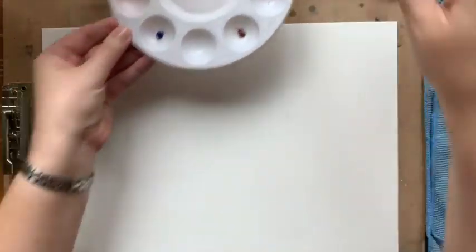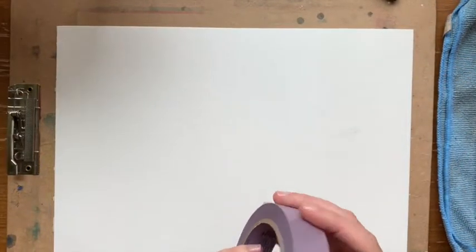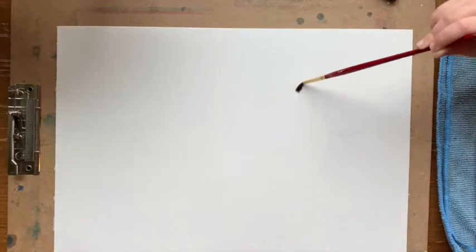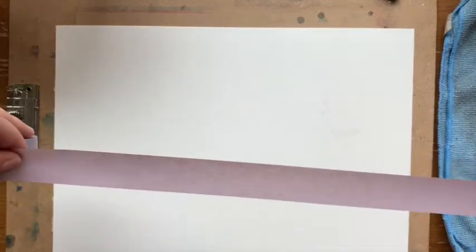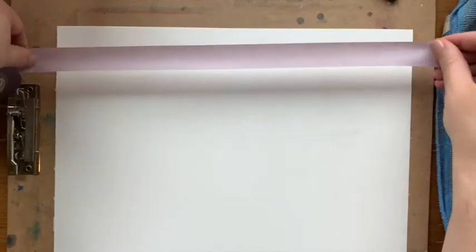Okay, well, we're gonna tape it down first. So I use this board here, which I think I got at a craft store, but you can use foam core, you can use a piece of cardboard, or you can just tape it directly down to your table. But I like having it on something separate, that way I can move it around. I'll show you why. So I'm using my tape and I'm just gonna tape down the paper.